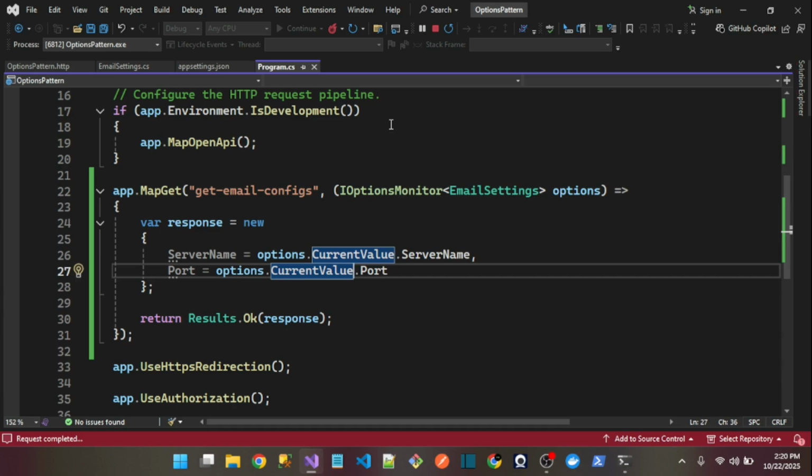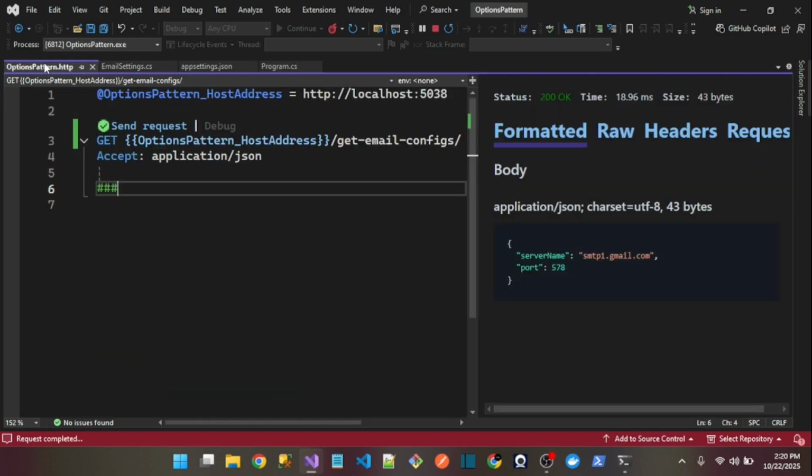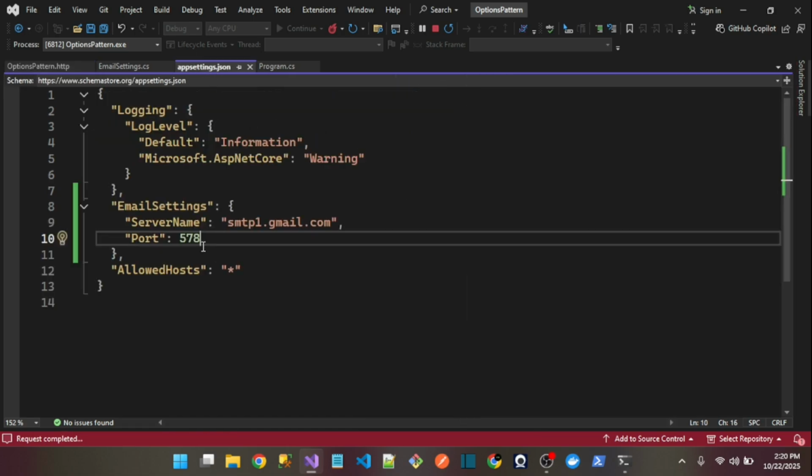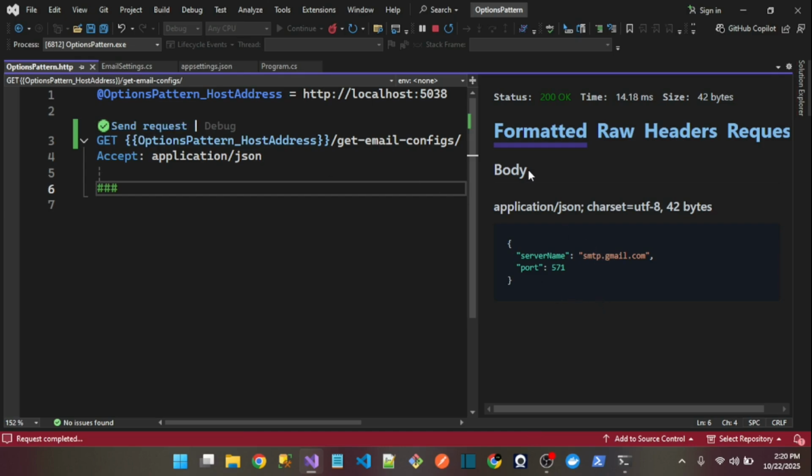Suppose your application is so big, and if you restart it, it will take a few minutes, and the end user experience might be worse. We shouldn't do such things. So I will send the request, and these are the values I am getting. Suppose I change the port number to 571, and I will remove this as well. Now we will see the reflected server name and port number through the IOptionsMonitor interface.